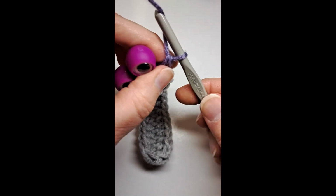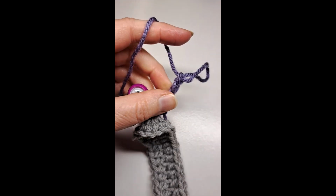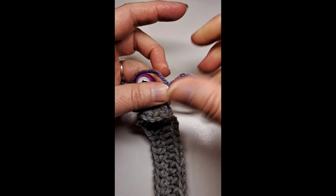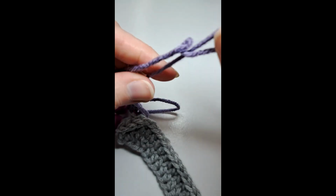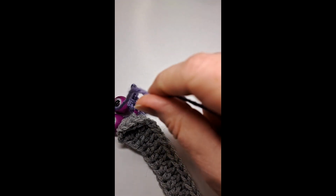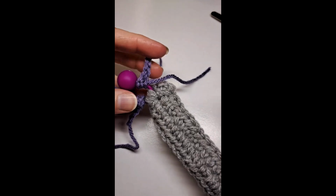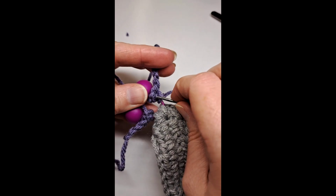Okay, there's 2, and I'm going to chain 3. 1, 2, 3. I'm going to pull up a loop. I'm going to cut my yarn. I'm going to tighten it, and I'm going to do it on the other side. Okay, so I have the eyes with their little antennas started.